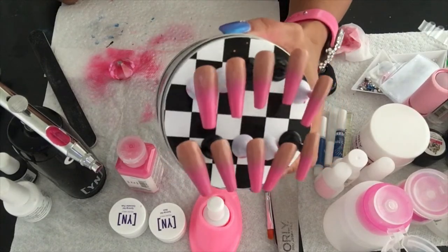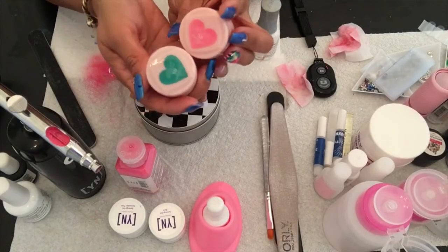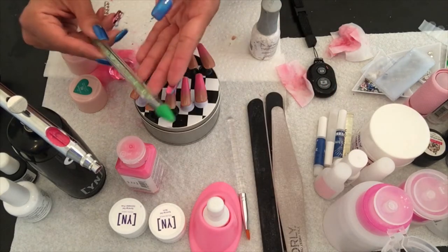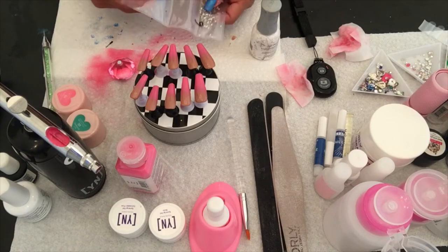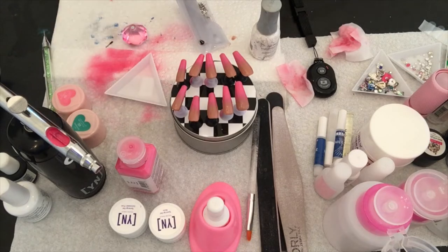So look at that. Isn't that gorgeous? I'm like, I really want these for myself. Yeah, I do. And this is going to be the 3D gel that I use in order to mold and make my flowers, and my little rhinestone picker-upper and my rhinestones I'll be using. And I adhere everything with the Orly builder gel, builder in a bottle. I use that to adhere my rhinestones.